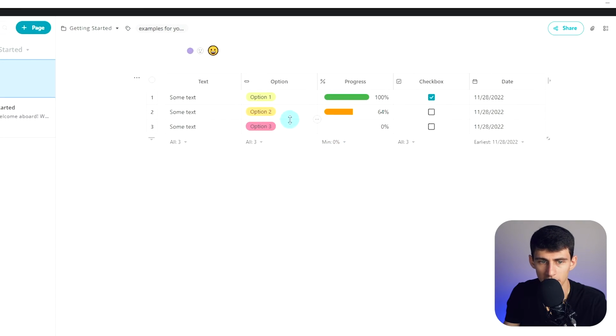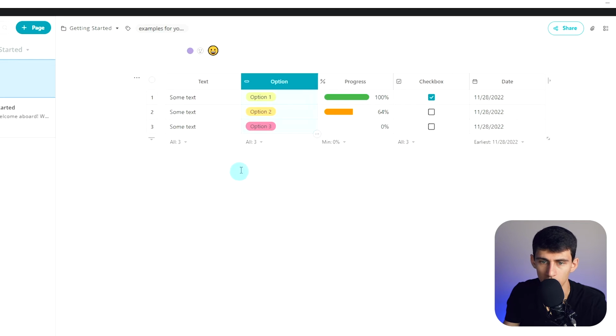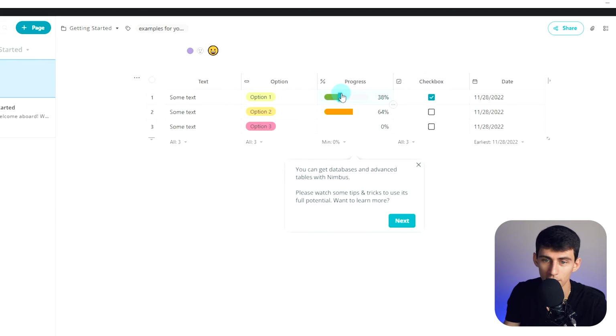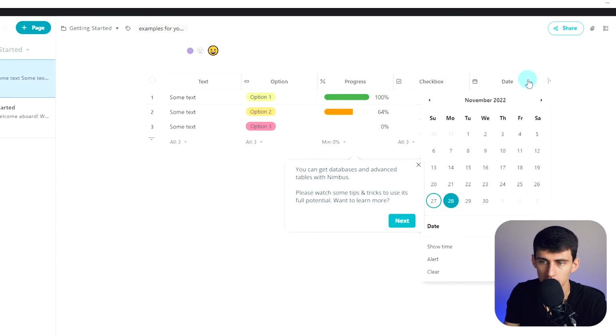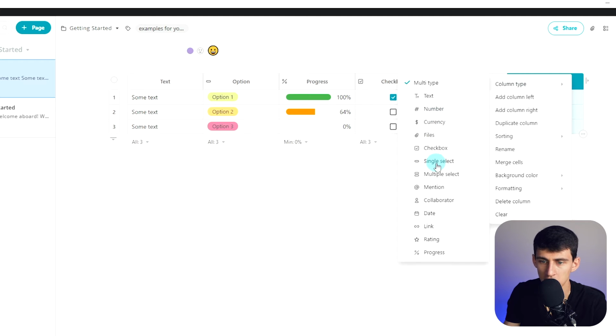I'm going to take add database with options and look at what different things you can do here. Right off the bat, they've got a progress bar that's interactive. Notion doesn't have that. That's very cool if you're interested in doing something like that. And it's got basic text boxes, date properties. And then let's see, we just added another one. We can change the column types to a fair amount of different things. In column types, we'll see there's single select, multi-select, mentions, collaborators, progress. Very interesting here. There is no formula from what I can tell.